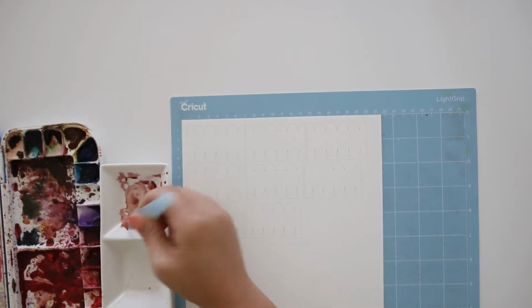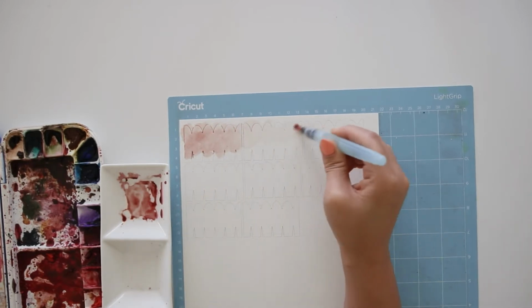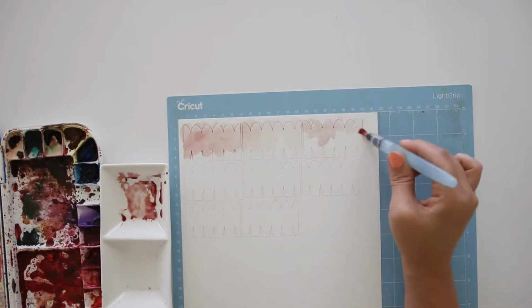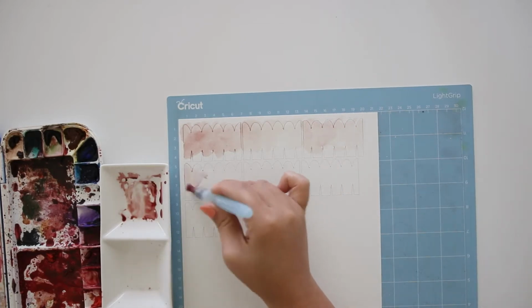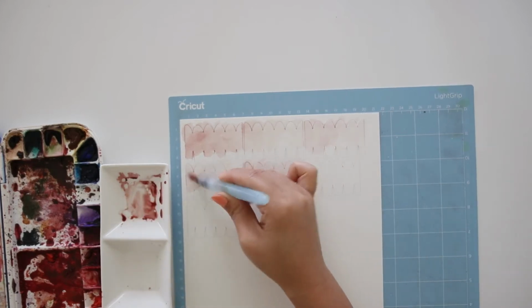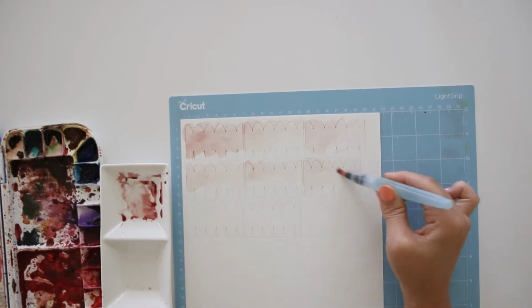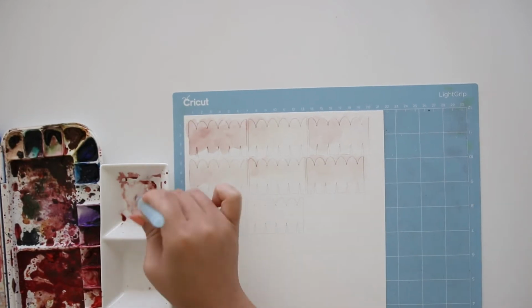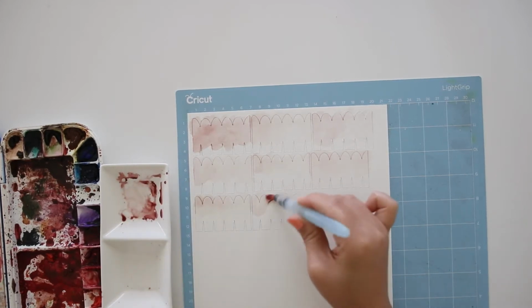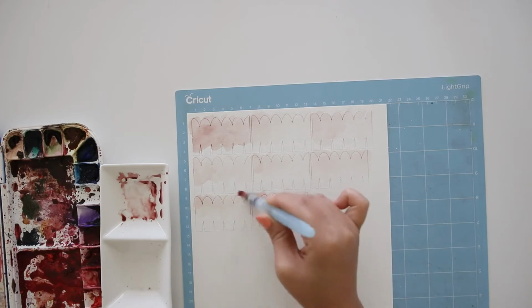Once you have everything cut, I like to use this travel watercolor brush, and you could feel free to use any color or use a solid color paper to begin with, but I like to make a gradient pink to recreate these bell flowers. You don't need to be a professional painter, I just brush more towards the tip and blend out on all the petals. You'll also have to flip it over after it dries and do the same to the back.